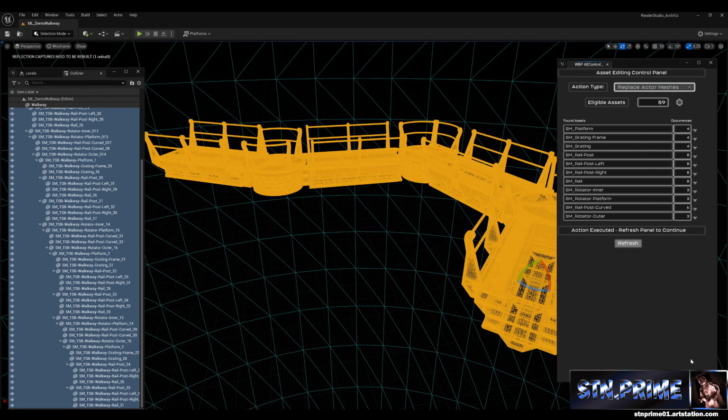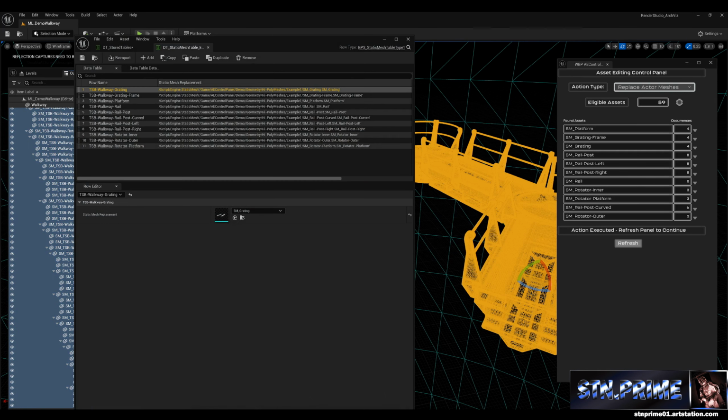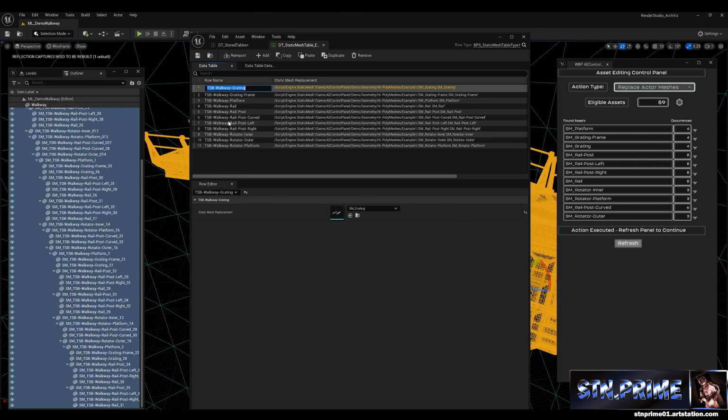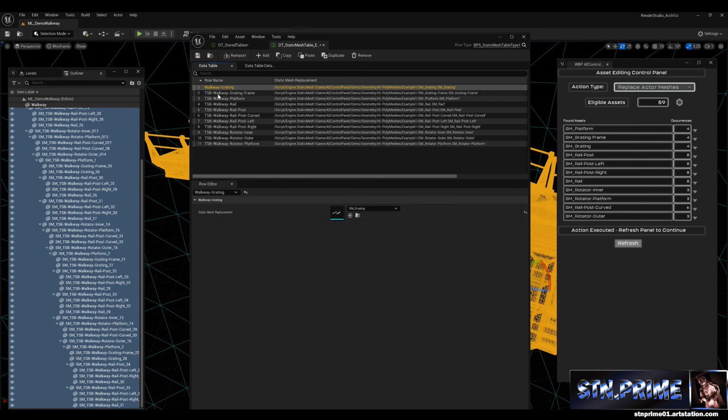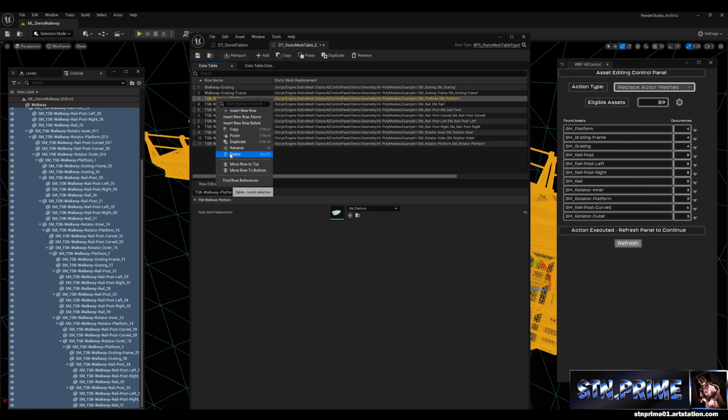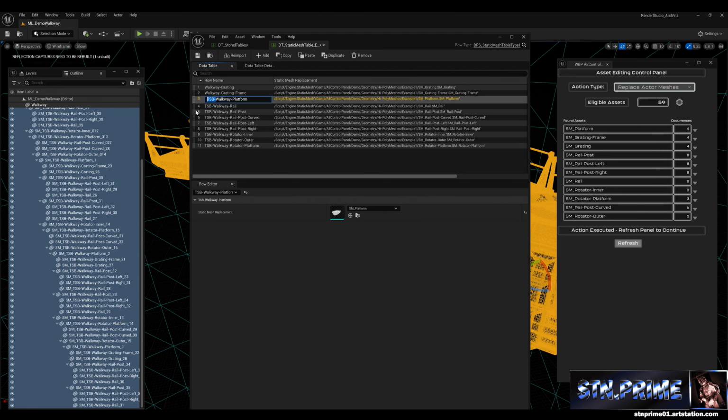And there you go. So let's take that a step further. Let's get our data table back here. Now, let's just go ahead and remove this other prefix here, platform.